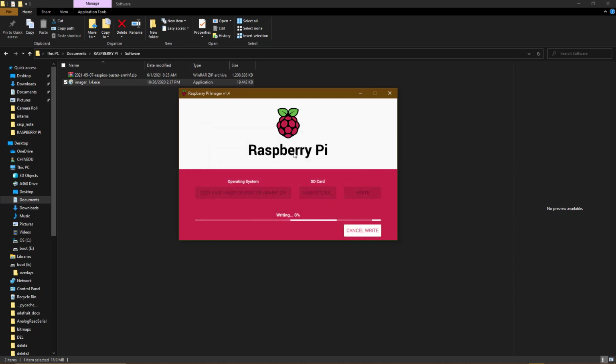So it has started writing. It's going to take a little time depending on how fast your system is. So let's see how long it's going to take. It's currently writing. Currently it's on 4%, 5% now. So it's increasing.